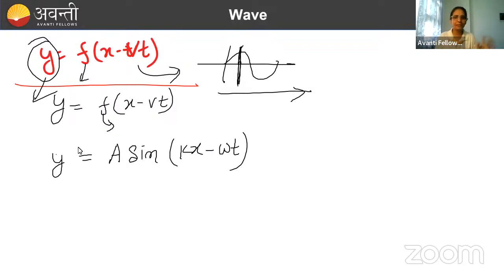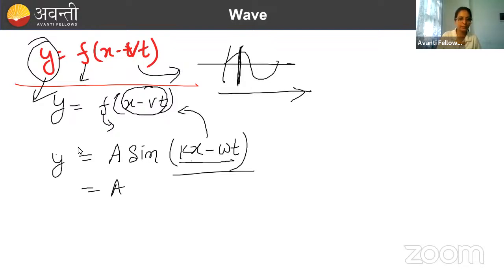So there also you don't need to try too hard. Just remember that inside the function, the variable is x minus vt. Okay? Like see here how it will be useful. Like I used the sine function in this equation, and if I'm asking what is the velocity of the wave here, how will you answer? You just need to remember that the wave equation is written as a function of something and the variable is x minus vt. So here the variable is kx minus omega t. We need to write it in this form. Okay? How can we do that?